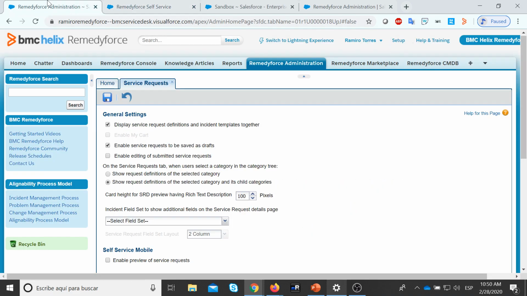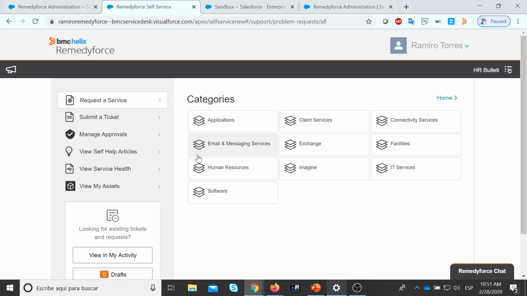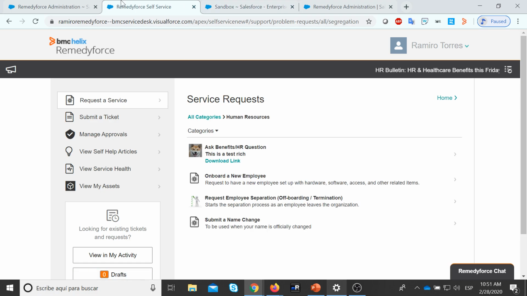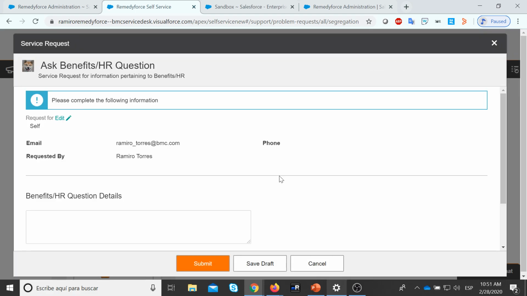Okay, so I have made that change. Let me refresh my Self Service and refresh the page here. I haven't changed anything on my request definition. So now with that change, you can have two column service requests.